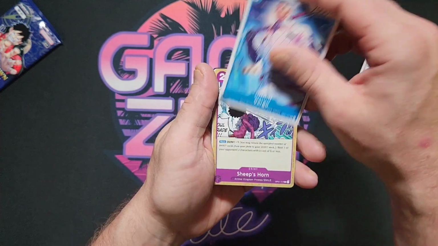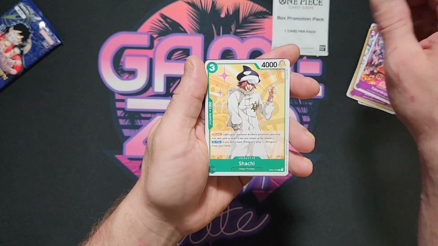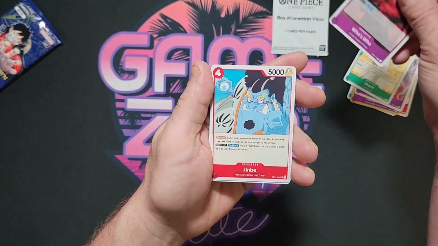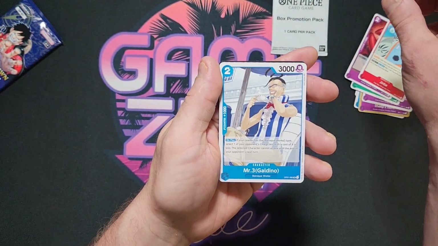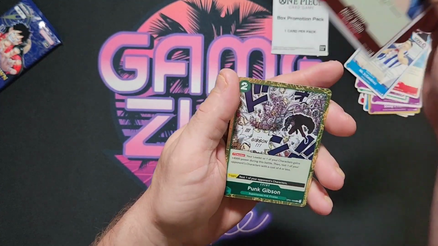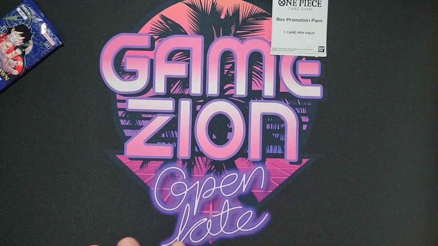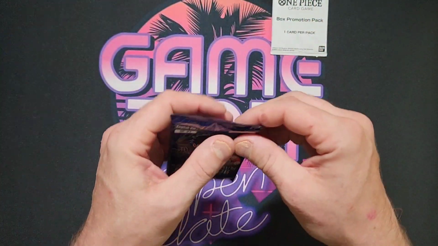Bao Huang, Virgo, Sheep's Horn, Fukarakuju, Shachi, Huzu, Jinbei, Mr. 3, Galdino, haven't seen that one. Nico Robin, first of that one. And a Punk Gibson. Very nice, Punk Gibson. How are you, sir? Alright.